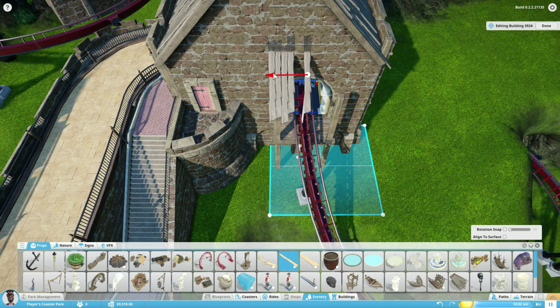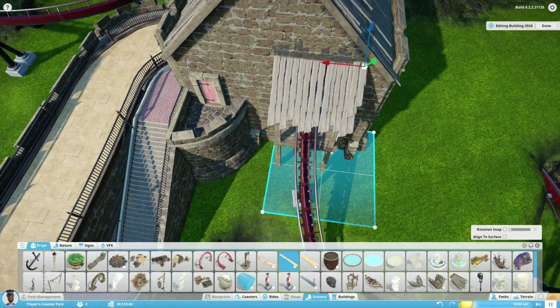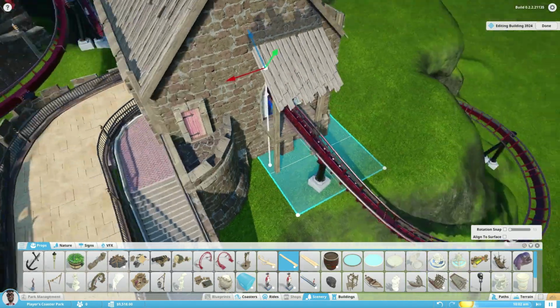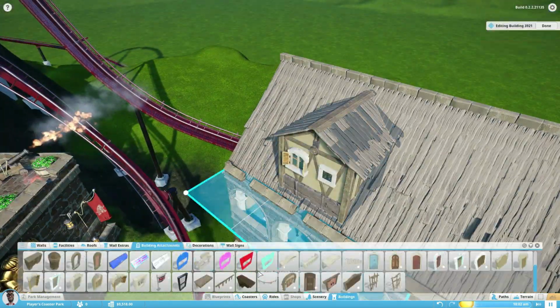And also on this side of the building I had to add some more detail, and what better than a roof? It gives it a bit more depth, if I can say that. I'm not pretty sure. And then again with the wooden panels, you change the height of it and the position a little bit, and it looks a little bit better.